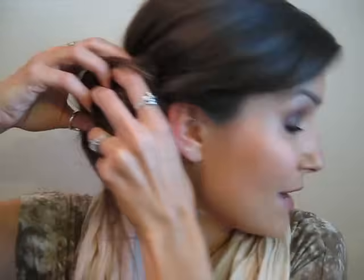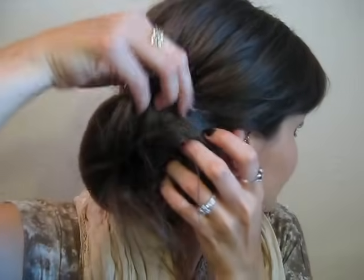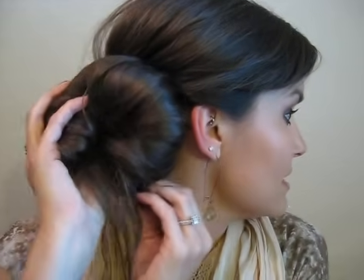I find sometimes that because I have layers, it causes me some issues. So if you have that, don't worry. Okay, same idea as we did just a moment ago. We're going to make sure that we bring that hair all the way around the whole donut, because we obviously do not want it randomly showing.